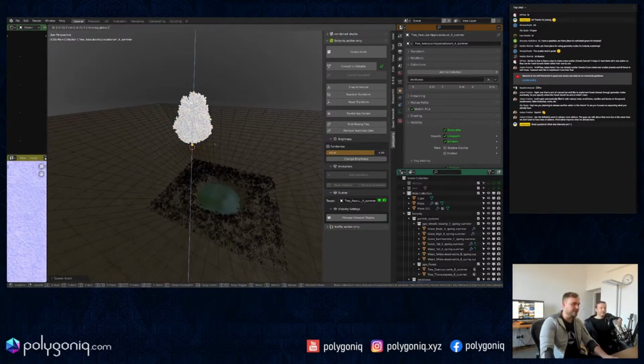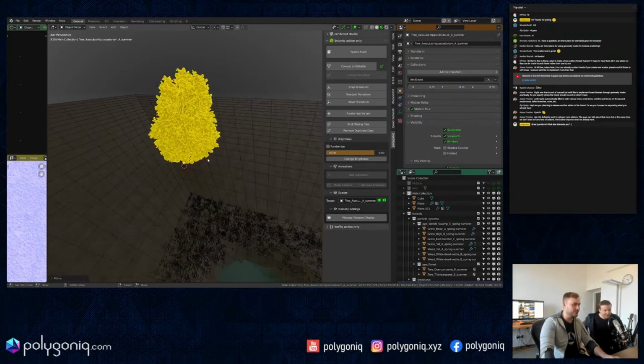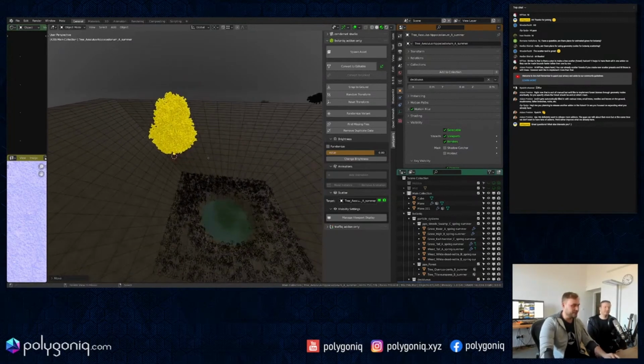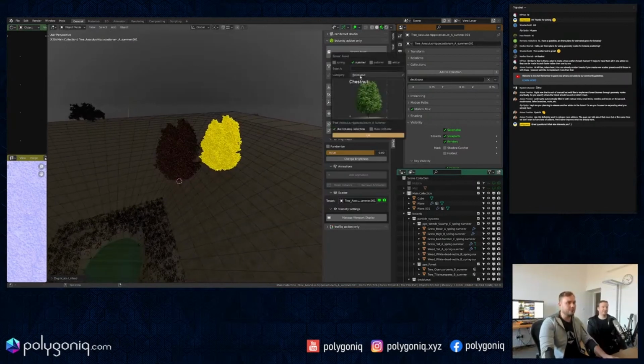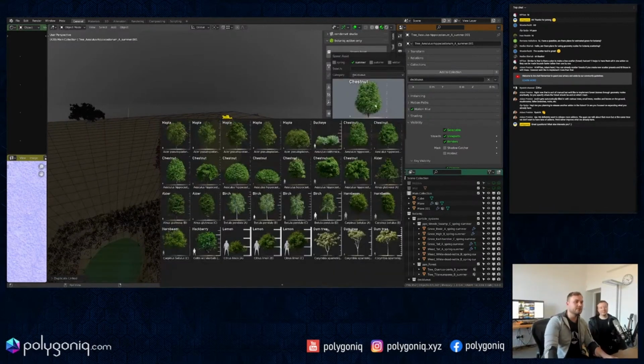Okay, I found another feature that I wanted to show you, which is pretty good, I think. If you want to spawn multiple trees, and you like spawning them one after another, it can be time demanding, time consuming.